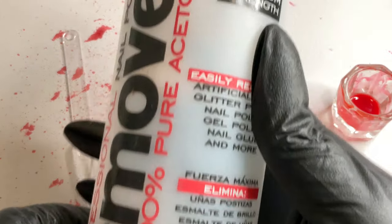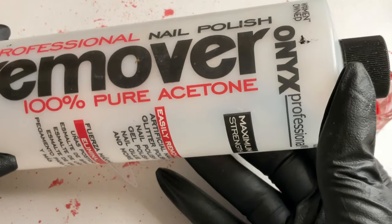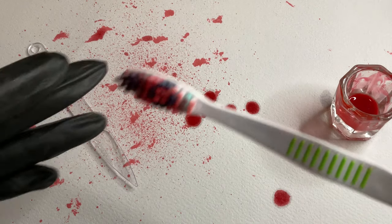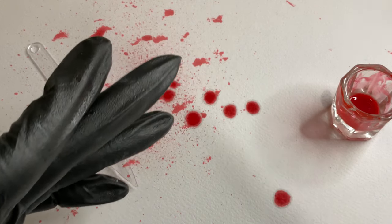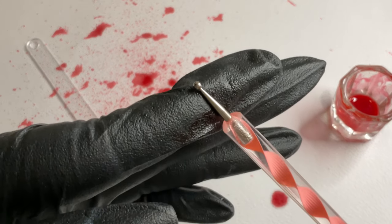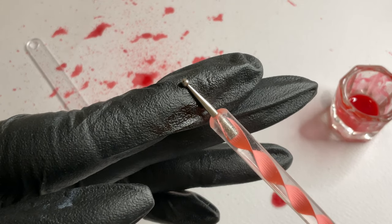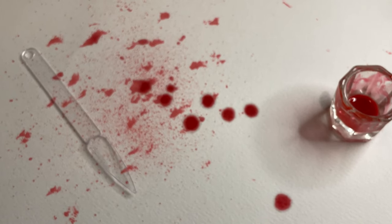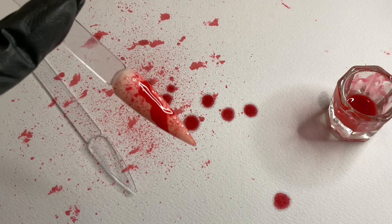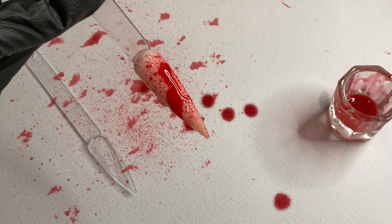You're gonna need some acetone, a toothbrush, and a dotting tool. So let's get into this video, and I'm going to show you how you can create this bloody nail.